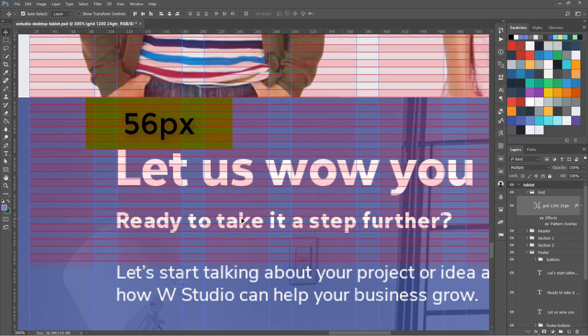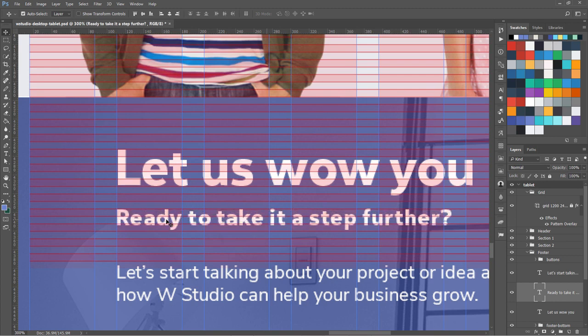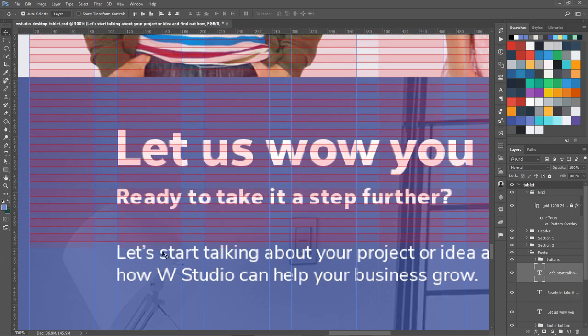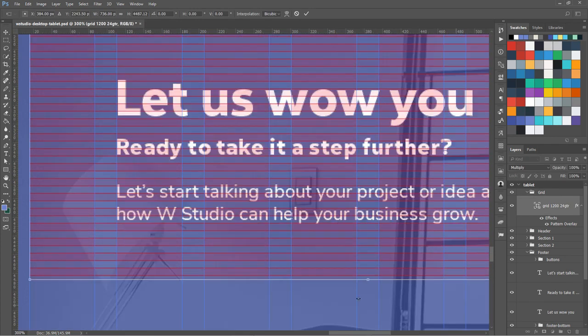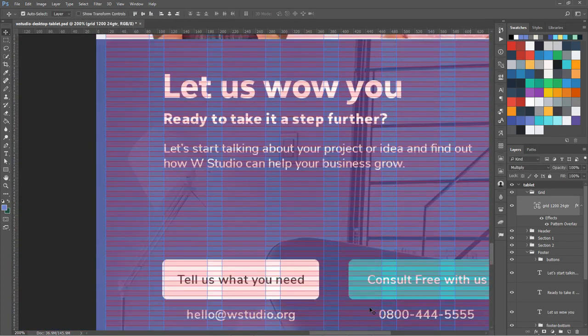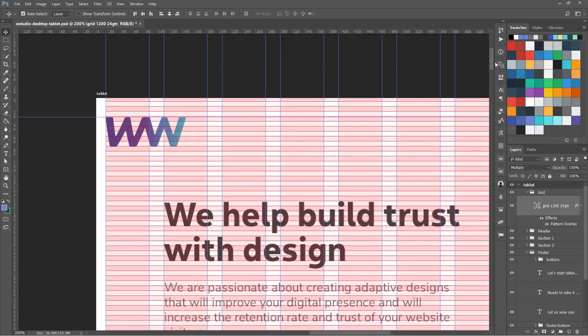Let's lock it, and I'm going to select this one. Let's move it over here like this. Also this one I'm going to move a bit up. When I try to expand it, something really strange happens, that it changes the pattern.